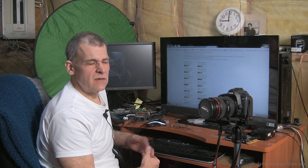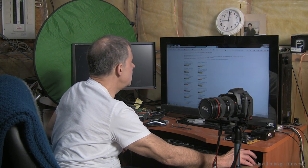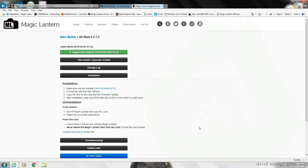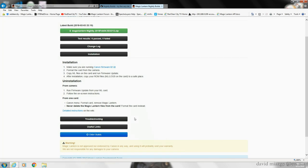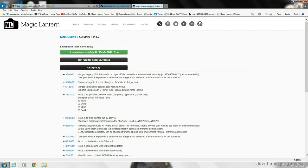They have a server in the background there that actually does test builds daily, and if it doesn't pass, then they'll see a fail, and it could be because something was overlooked or not checked, so that's the reason why that's there. All right, so we want this one. We want 5D Mark II. And here we have where the build is. The latest build is February the 4th, so there really hasn't been much going on. Six passes, you can view the change log, what has been done.